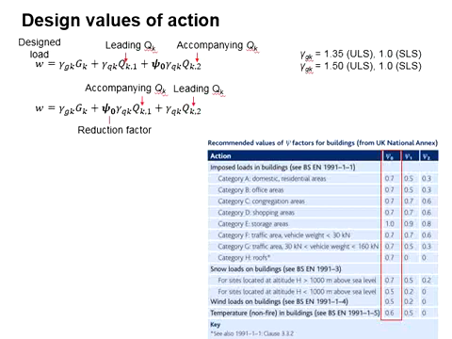Design value of action. In the presence of two variable actions, there will be one leading variable action and an accompanying variable action. EuroCode allows for the reduction of the accompanying variable actions by the factor of Ψ.